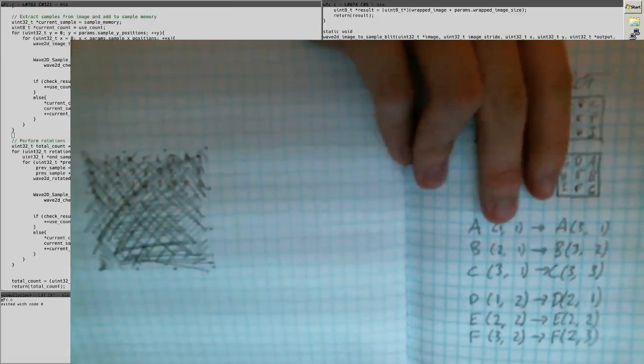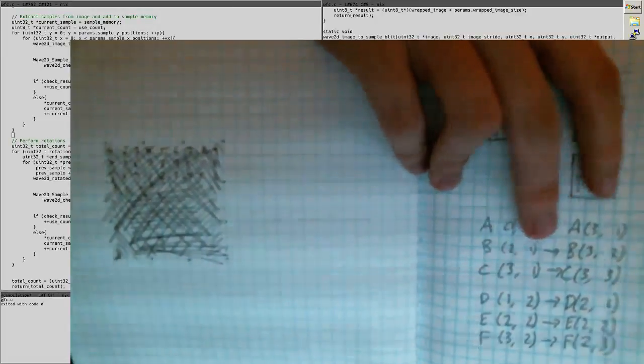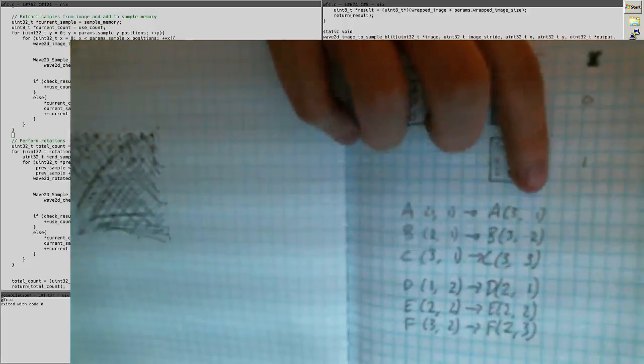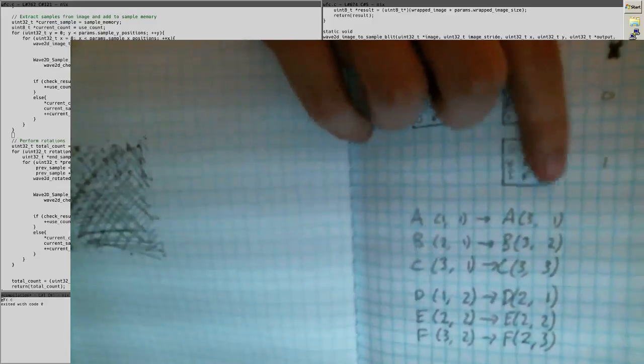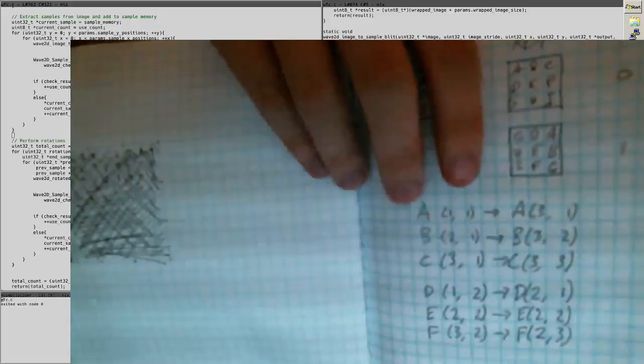Now, looking at the transformation, I notice that this x value here, 1, 2, 3, became the y value over here, 1, 2, 3. So the previous x value, if I had an x of 1, became a y of 1 here. An x of 2 became a y of 2 here, and so on.